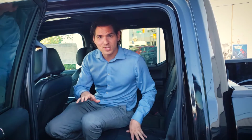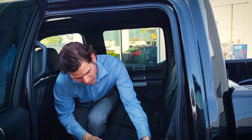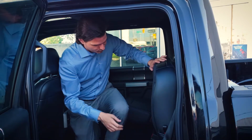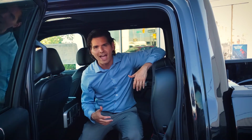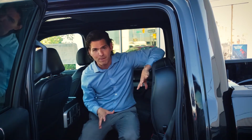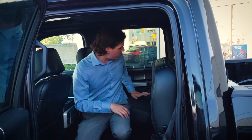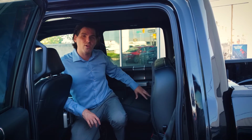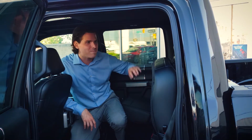One of the nice things about the F150 Crew is that you've got the ability to fold the seats up as well. There's a tab just in the back here. We're going to crank that tab and lift up. And as you can see here, we've got a ton of extra room if you need to throw tools in the back here, you've got a pet, whatever the case may be. And there is a little bit of storage underneath both seats as well. Now, both seats can get folded up. The kicker with the side seat, though, there is a built-in power inverter, which is stored just underneath that seat.